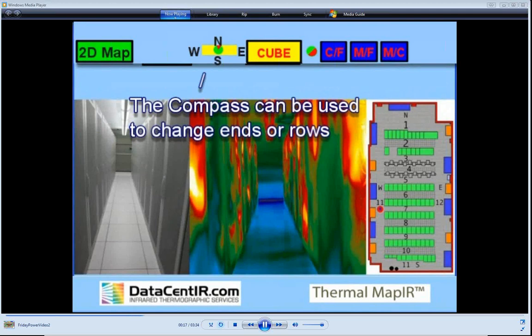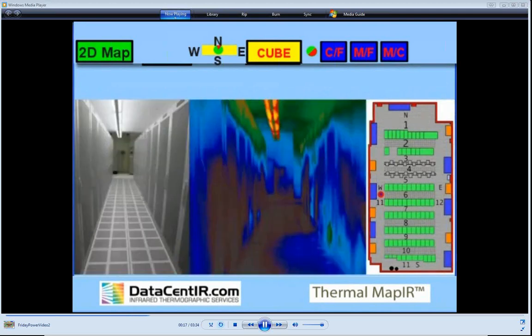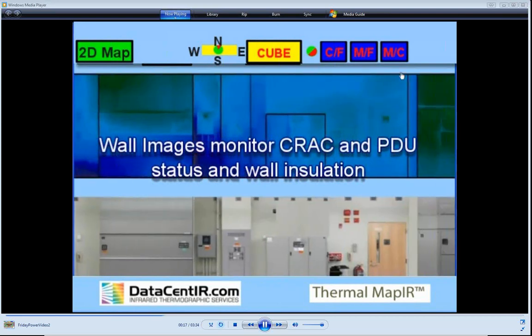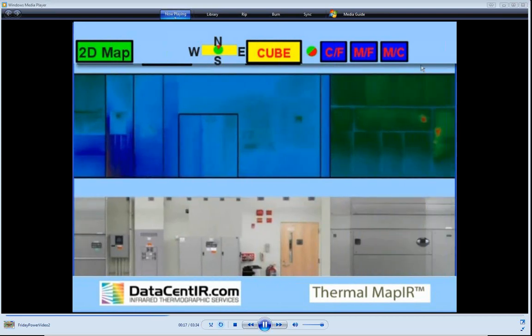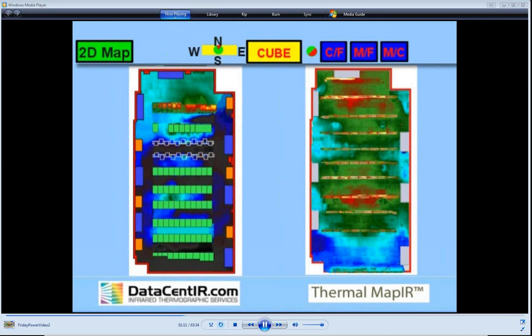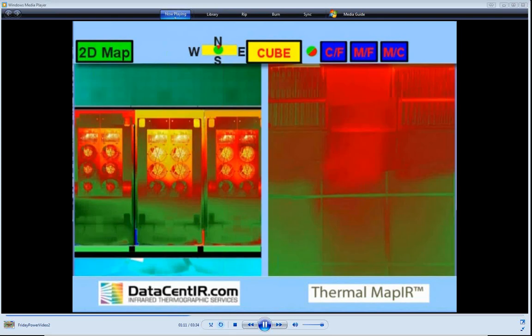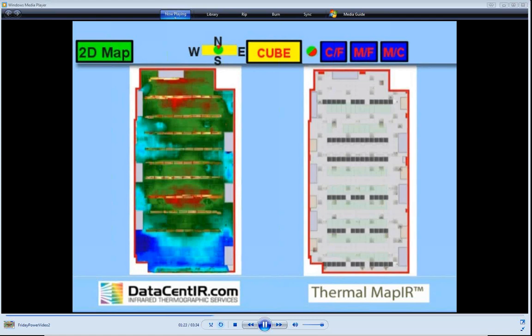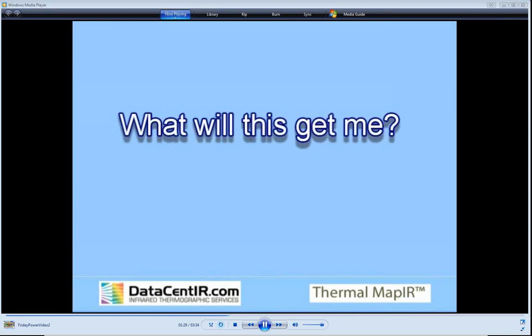Down-the-aisle images provide a limited but useful depiction of floor-ceiling-rack interaction. The interface includes a compass to jump to neighboring locations. Wall images are important for understanding room status — problems such as inadequate insulation and defective equipment can be detected. Floors and ceilings are captured and combined into single images that can be compared and examined in detail, also presented with map images for clear spatial reference. At the end of the day, it's important to understand what you can gain from a thermal map.